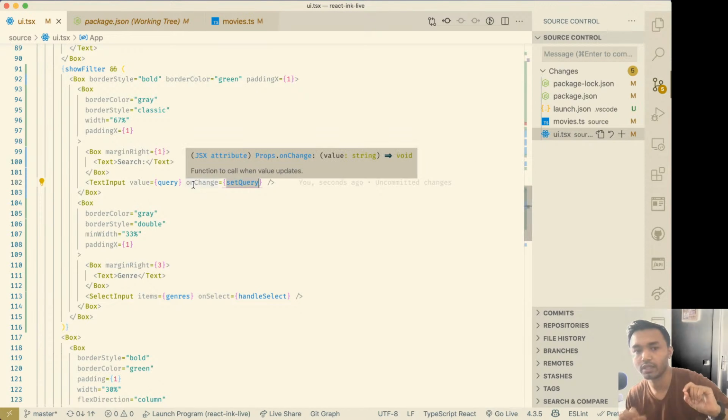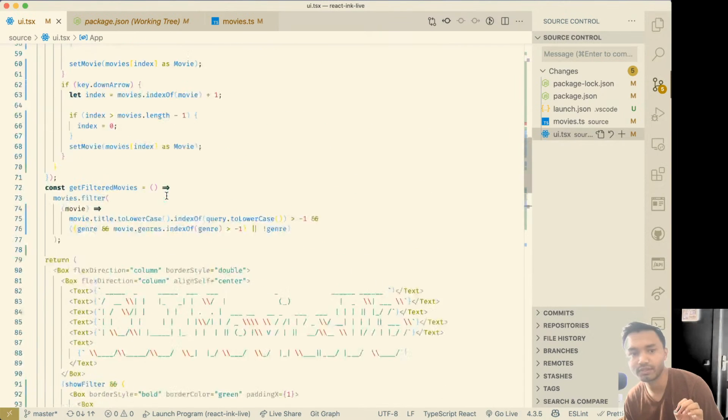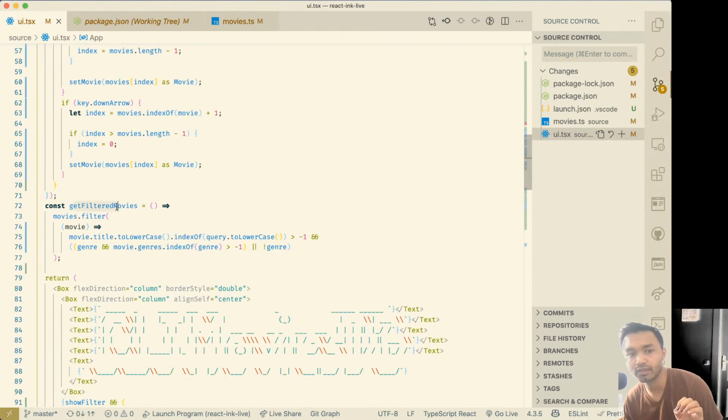As you type, the query will be updated, and depending on that, we have this function here, get filtered movies, which will just use that query and then filter our movie array by its title.